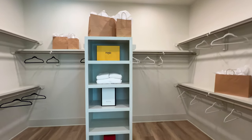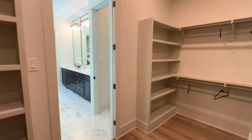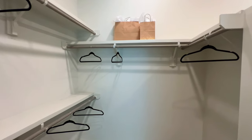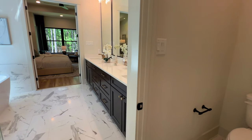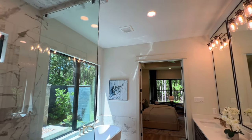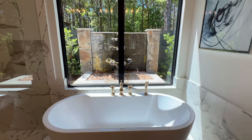Going into the walk-in closet — we have a lot of space in here. It's not overly massive, but it's nice. Since this is a custom build, if you need more space or want a his-and-hers closet, we can certainly get that taken care of. Don't judge based on the size of this closet because there are other options for you. And look at that fountain outside — can you imagine that being your view?